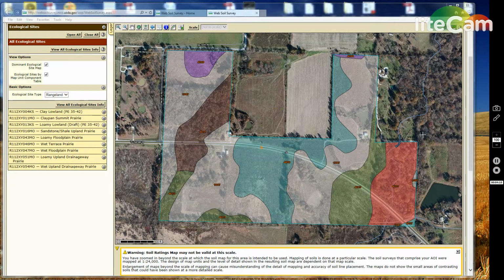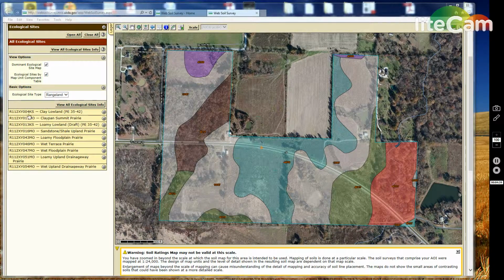Okay, so this property is really a pretty good example to show you what happens when there's a mixture of rangeland and forest land on your property. Each one of these soil types has been assigned a dominant ecological site classification. Everything that's in this bluish color is all one ecological type. The green is all another, the red, the brown, and then this kind of purple. And those breakdowns are over here.